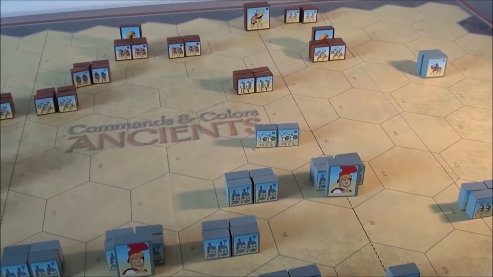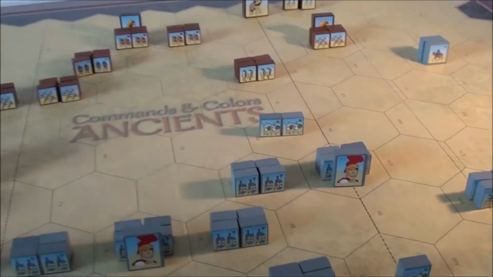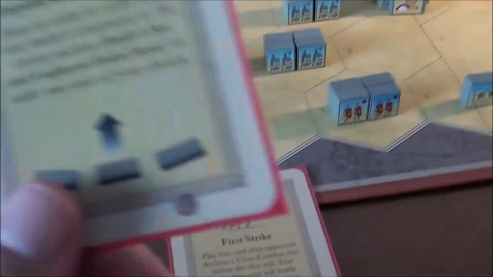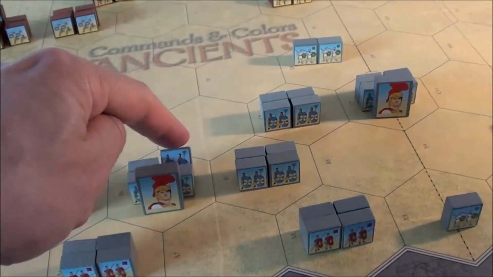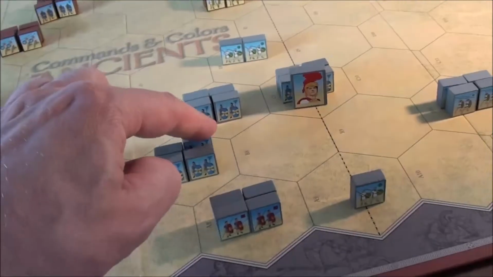I think I'll march to meet the Carthaginians now. We're in a so good lead, so we can take a few hits from the Carthaginians and then hit back, and we have the first strike. So we are not scared for the Carthaginians right now. So it will be Scipio himself plus 4 units. So 1, 2, 3, and 4.